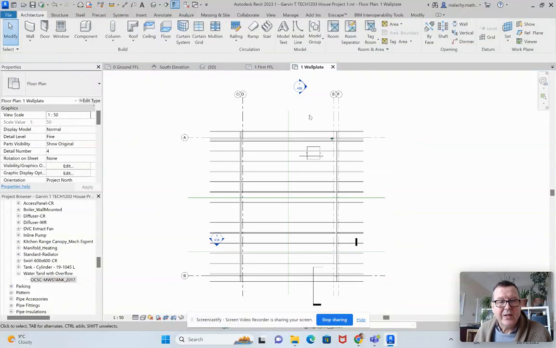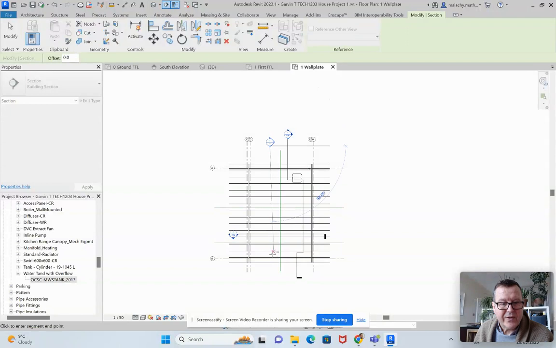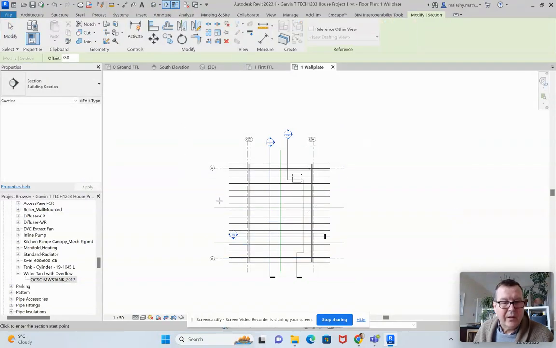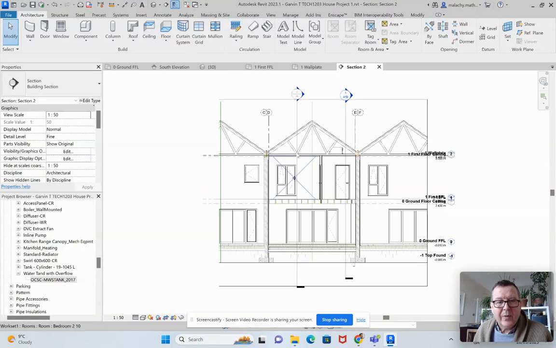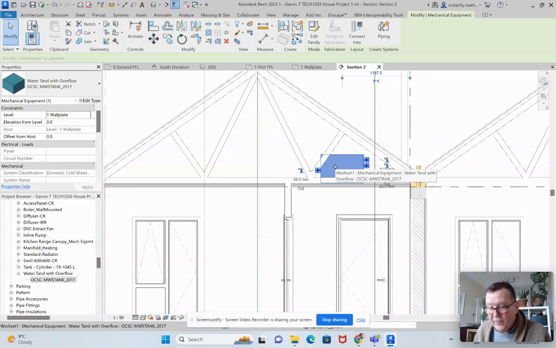Now, what I'm going to do is create two sections here. These are just going to be temporary sections, but we're going to use them for various different items. So there's one, and I'll do another one, something like that. I'll leave the two existing sections that I have in place, and I'm just going to use these as temporary. Now I'll pop in there, and you can see here's my tank. Now I'm going to move the tank up.